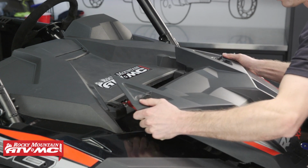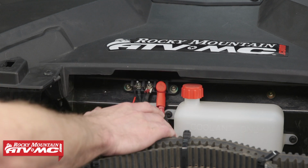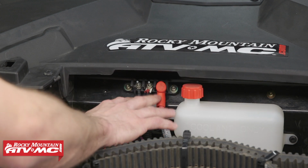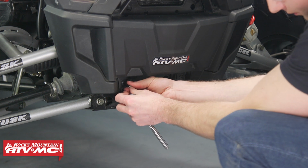A lot of machines will come with a power cable kit and bus bar, but if your machine doesn't have this, there is a kit available that you can run these cables from your battery up to the bus bar. We will be tying into this later on in the video. Next, we'll remove our winch cover.